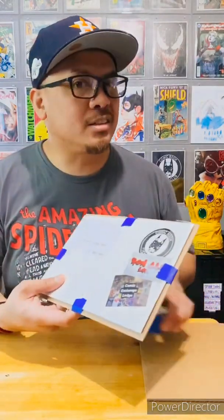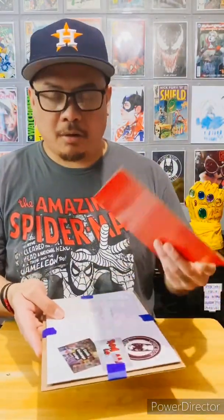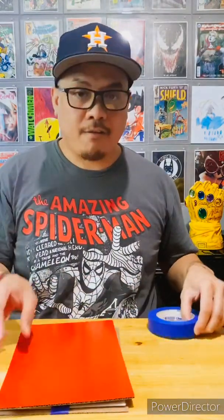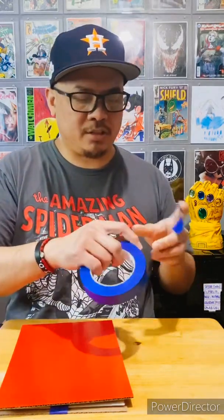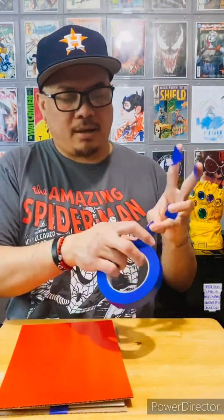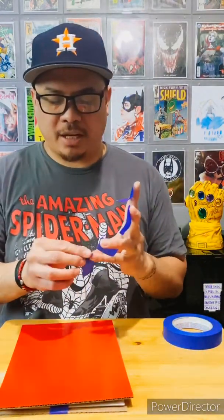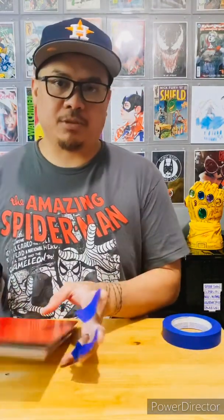Now you want to make sure that's secured, so I use another board. Doesn't matter which side, so I'll put the board like this on the back side. Now I'll add 4 more tapes, but it's really up to you guys. The point of this is so that the comic book doesn't get bent or damaged while being shipped. The reason why I do this is because I don't want it to be shifting everywhere. That could potentially damage your book.